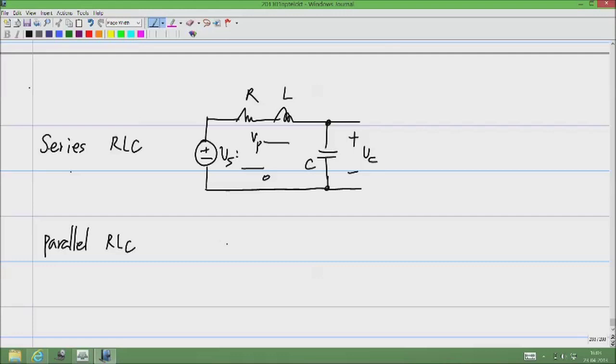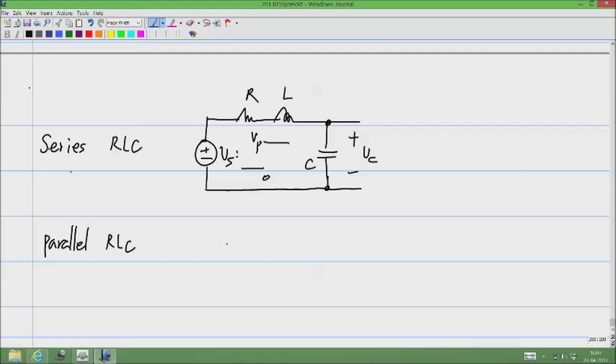Now, the point is that if you look at this thing, the applied voltage is exponential j omega t and the current, if you see, is proportional to exponential j omega t. We have some constant. It happens to be an imaginary number in this case, but the point is it is some constant times exponential j omega t.